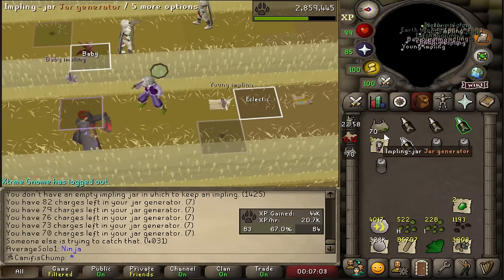I guess we just miss 6 times in a row, and Dragon Dart tips. Oh no, baby Dragon Bones there. That's pretty good. Free prayer XP.